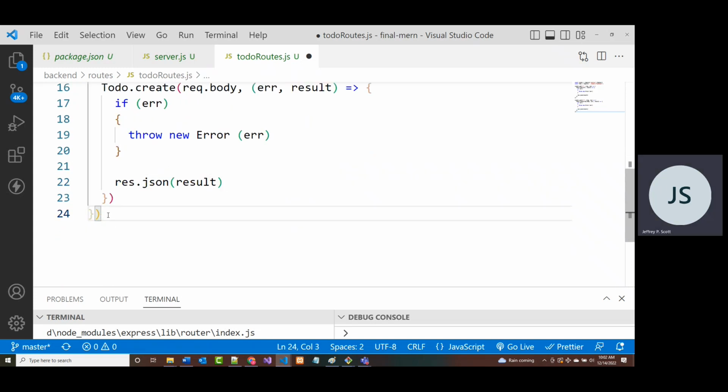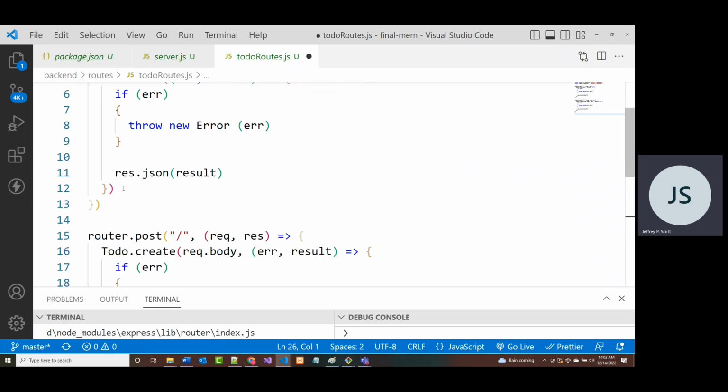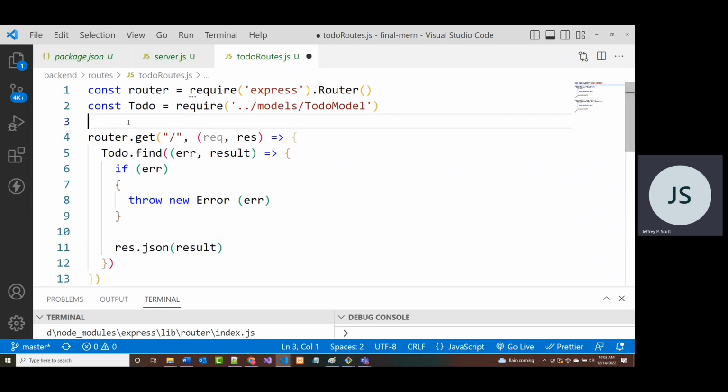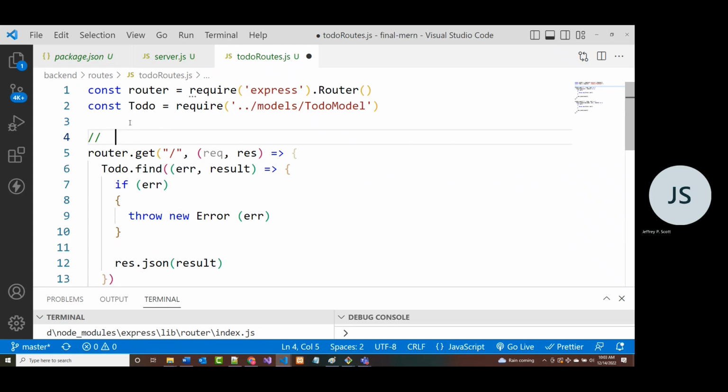Then next we want to be able to edit an existing to-do. And I don't know if I shouldn't get any errors if I do this, but let's see. Display all to-do items.